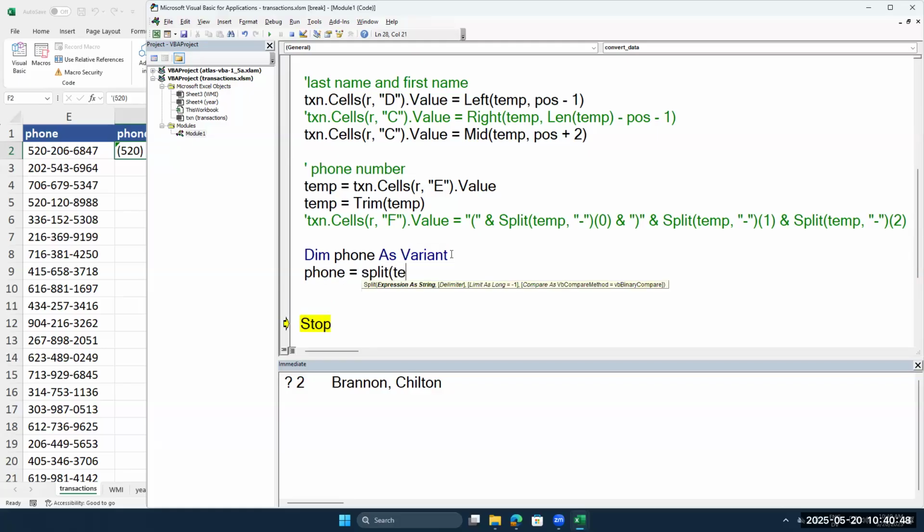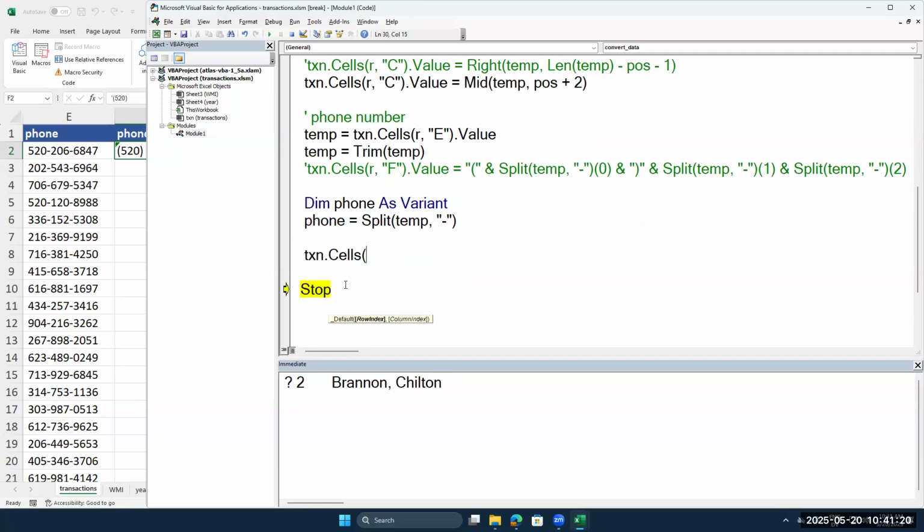We can do a split on the temp, and we can do that split once when we create this variable. Now it's all split. So notice up here we were doing the split 3 times. Split once here, split twice here. We're actually splitting it 3 times. This time we're just splitting it once. And now we can reference the phone variable and the different parts of this phone when we put it into Excel. So I'll create another row of code to split this up and actually put it back into Excel.